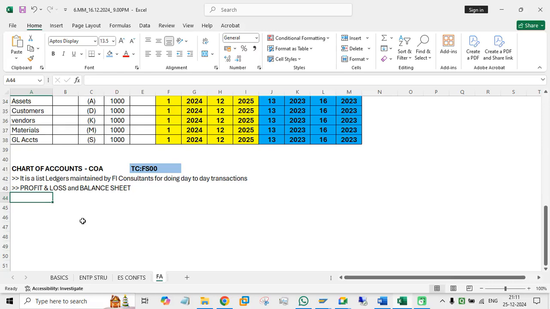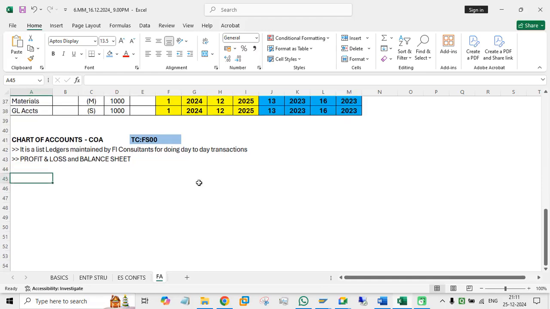In real time they will do it, it is not our job at all. But this is very very important, because whatever the vendors we have to pay, normally your job is purchases, you take the inwards, your job is done. But next is who will take care of the payment of invoices, the accounting of vendor invoices, finance will take care. In accounting terminology, whatever vendors or suppliers you call, we call them sundry creditors.